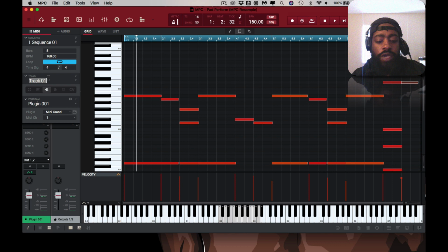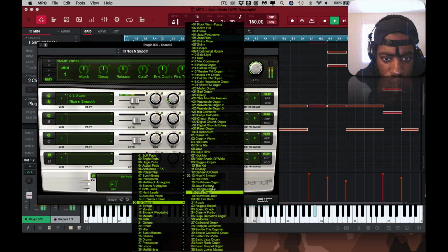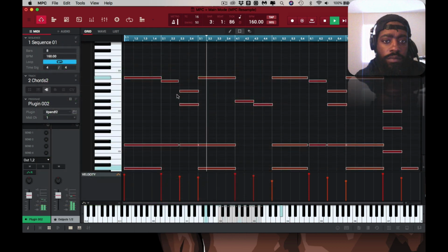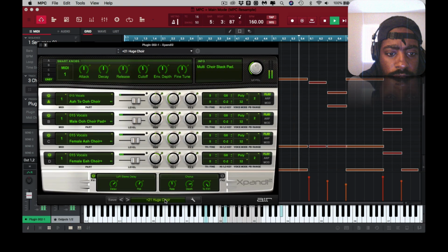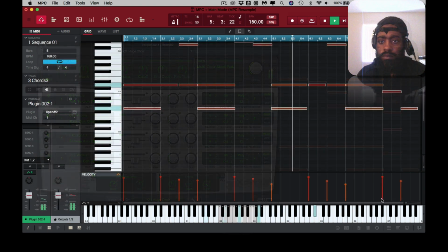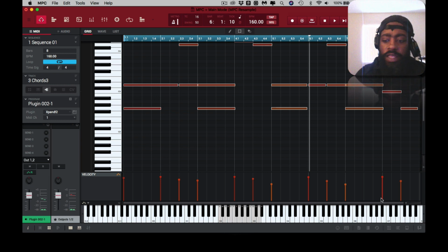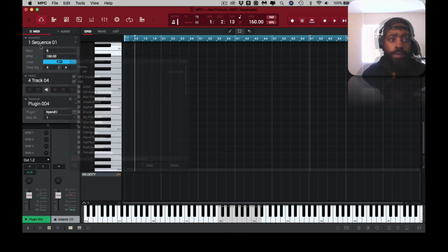You could title your track. Then it's just a matter of duplicating because you already have the chords. So the hard part is out the way. You have your play style, how you want it. So then when you got that, you could add more sounds. The more sounds, the merrier in this case. I'm gonna go ahead and record it.